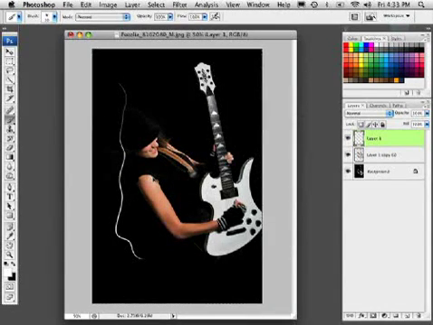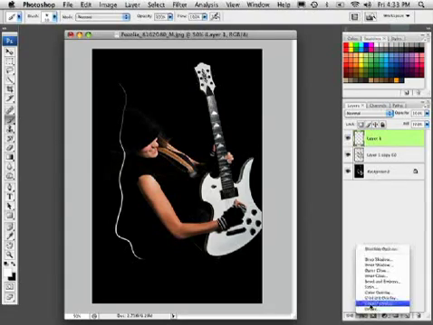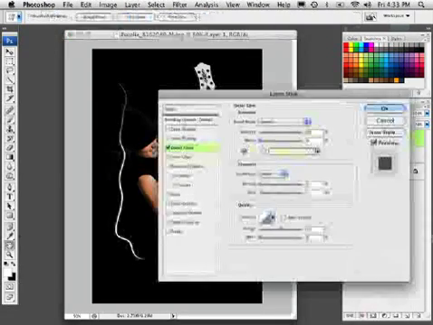So the brush is now created. What I need to do to get my lighting effect is to add a layer style to this. With that streak, I'm going to leave it there just as a point of reference for the layer style I'm going to apply. I'm going to go into the layer, go into the effects menu, and choose outer glow.